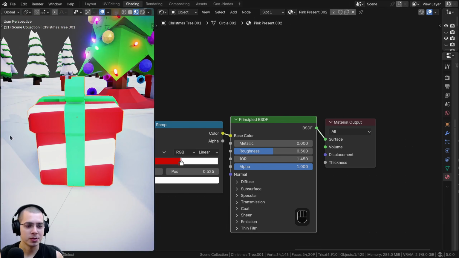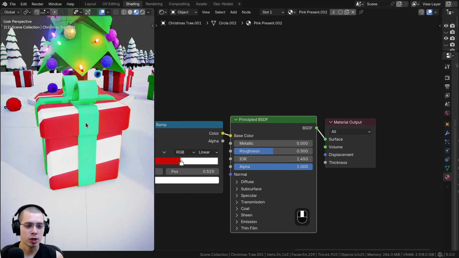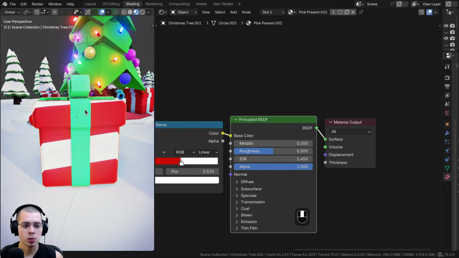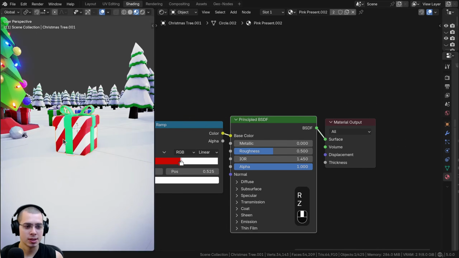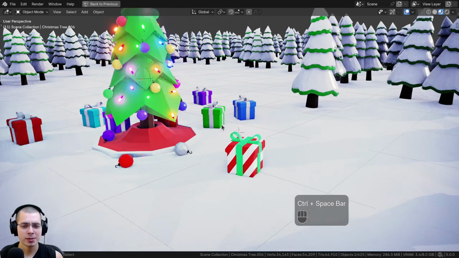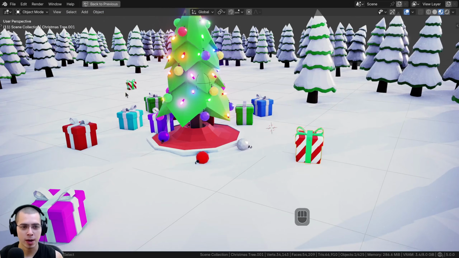Now it doesn't look very good from this view right here. So if you want it to look good from all angles, then what you might want to do is use the UV coordinates and UV unwrap it. But I was able to just rotate it so the camera can mainly see it from the front perspective. So it adds more visual interest to the scene just by adding some presents which have the candy cane wrapping. And so I added one here on the front and one here on the back.